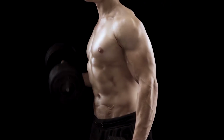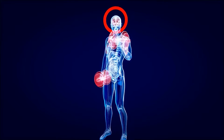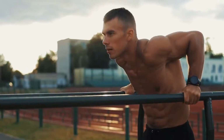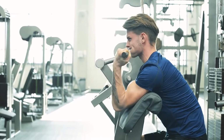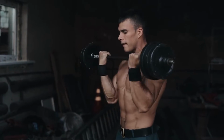Number 2, change your workouts. After 6 workouts, the body learns and already anticipates the workout, which reduces the benefits. Be sure to keep your body surprised by rotating with different bicep workouts. Try having 3 different workouts that you use for weeks 1, 2, and 3. Then repeat for weeks 4, 5, and 6, and so on.